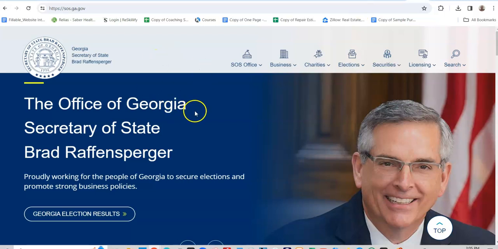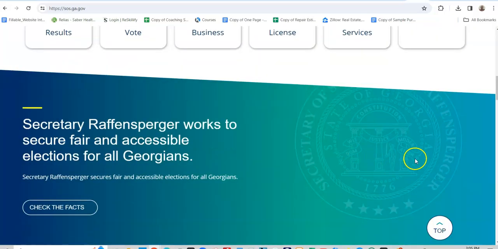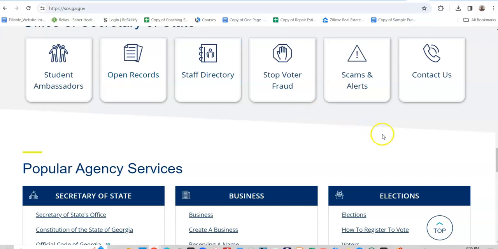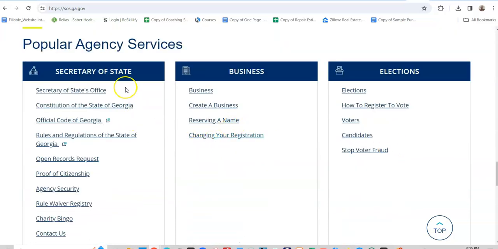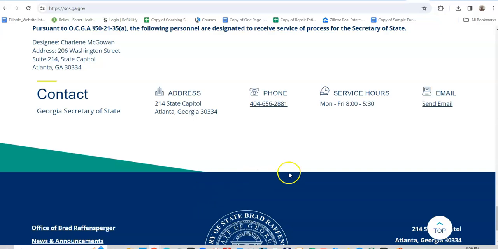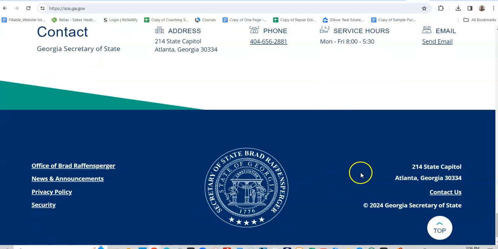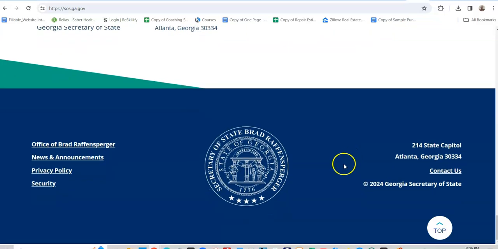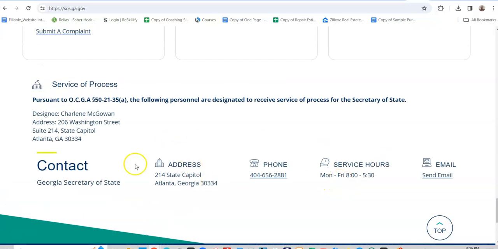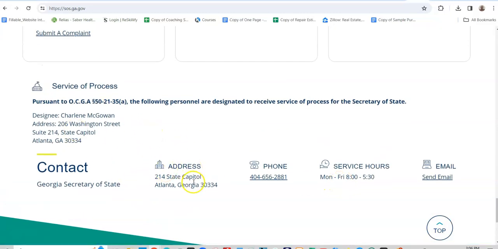Okay, so once you go to your Secretary of State's website, what you have to do is register an account. There's always a way to register an account with them. Look for where it says register an account, okay? You have to register your account, so you can have a username and a password to be able to log in from time to time to upload documents, download documents and stuff like that, and also to be able to reach out to them from your account.